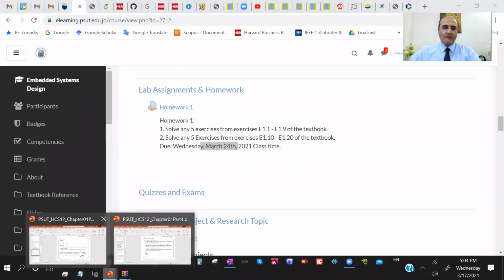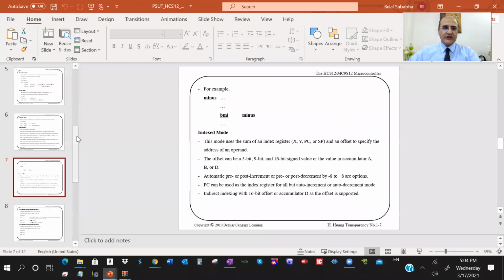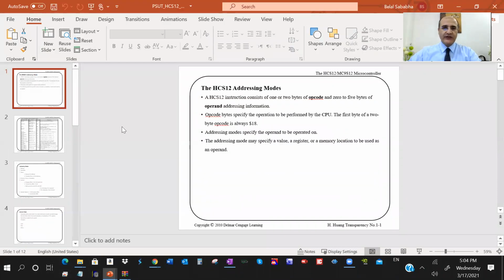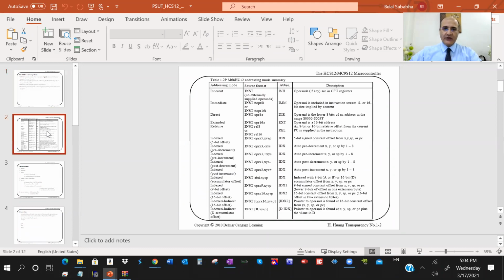Last time, we were talking about the addressing modes of the HCS12, and we said addressing modes are how to access the operands that the opcode is going to perform its operation on in memory. There are a lot of addressing modes that HCS12 supports.